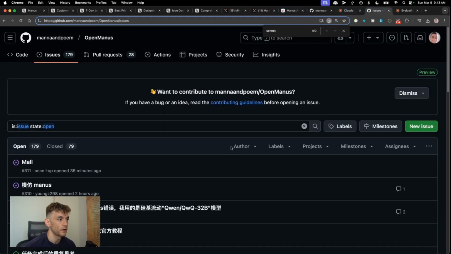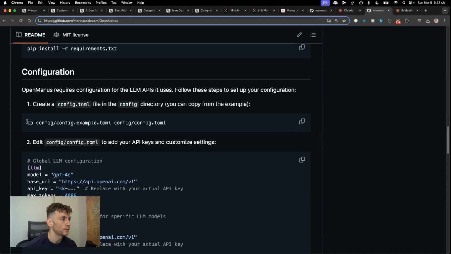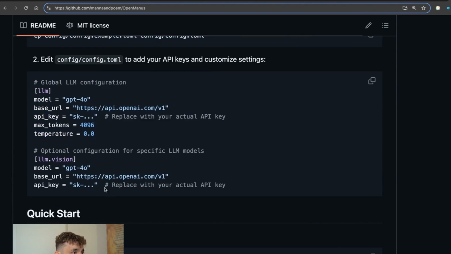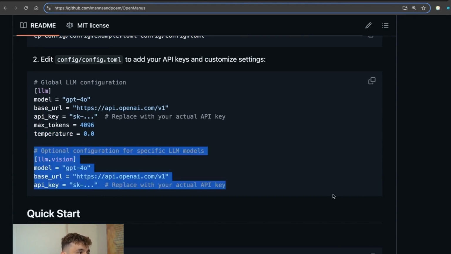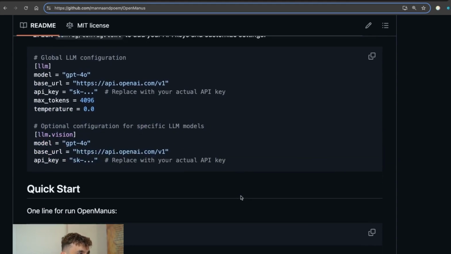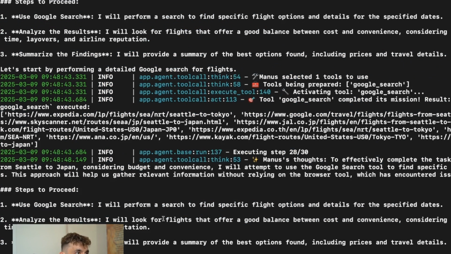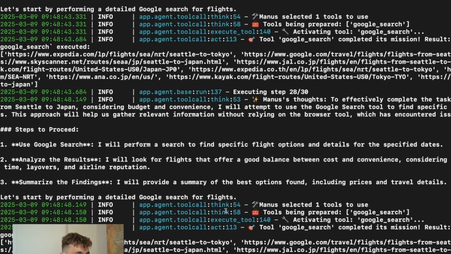If you're wondering how to set that up, you can go inside OpenManus. You just set up this config file, and then you can choose your LLM configuration and also your LLM vision configuration, like so. But it seems to be able to do Google searches pretty easily, and it can open up the browser as well, which is useful.